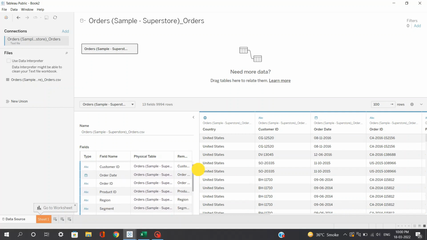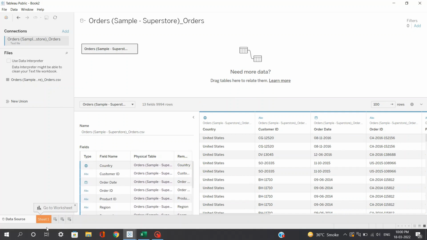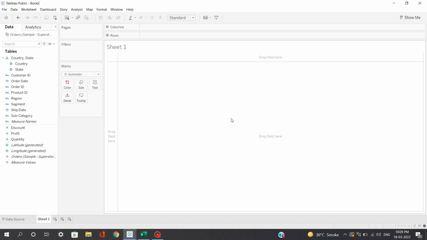Now we'll move towards building our sheet number one. Since in this tutorial we are only focused on how we can use Tableau for time series forecasting, we'll be just building our visualization in sheet number one and simply take our sheet onto our dashboard, and we'll be using some filters and color combinations in the later part.